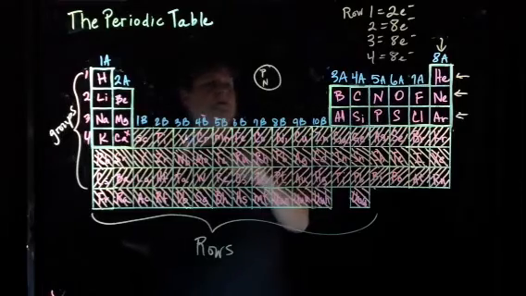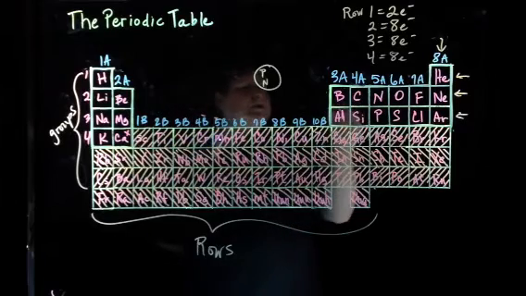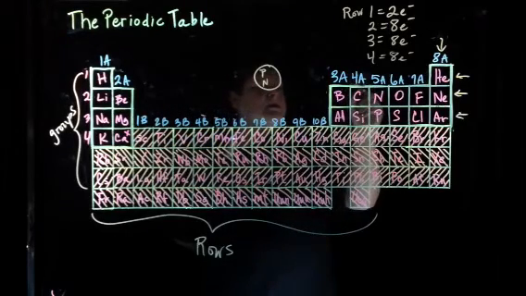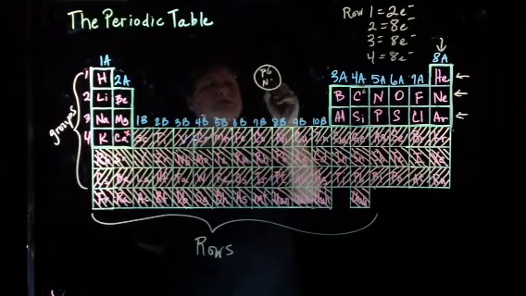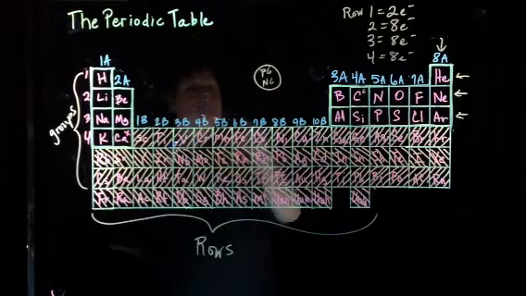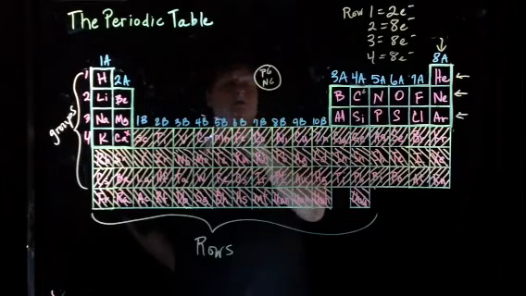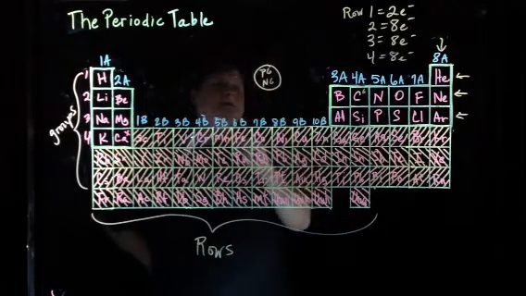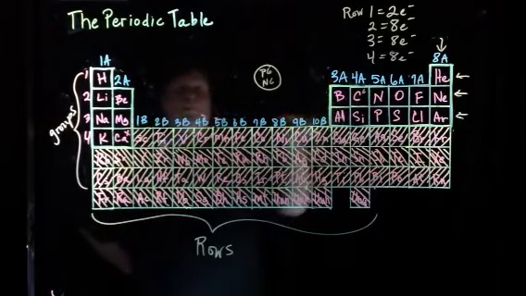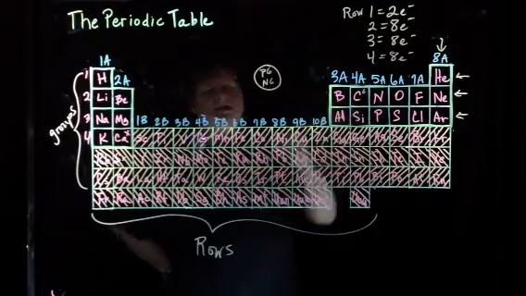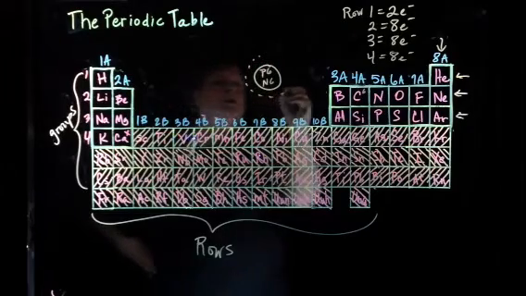Carbon is an easy one to look at. So in our carbon, if you have a periodic table that you can see up close, or using this one here, carbon has 6 protons. So I have 6 protons, and for this class I have 6 electrons. But this means I also have 6 neutrons. But I also have 6 electrons that have to fit in my orbitals. Now, how do those fit? I'm going to look and see what row is carbon in. And I can see that carbon is in row 2, so that means I have 2 orbitals.